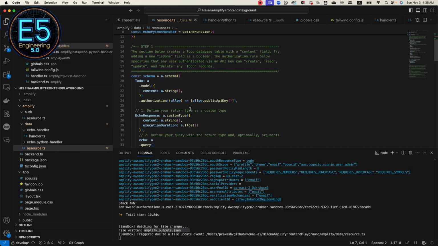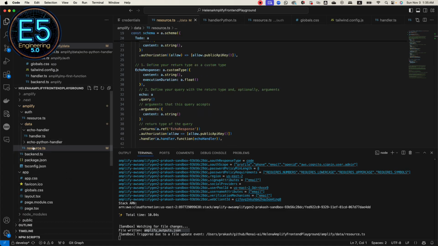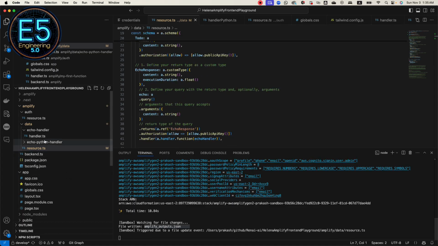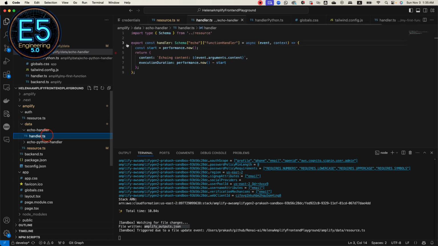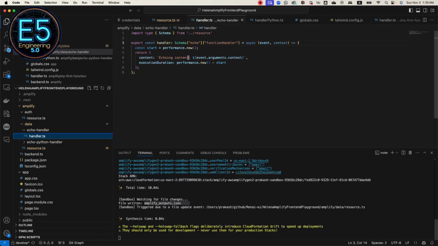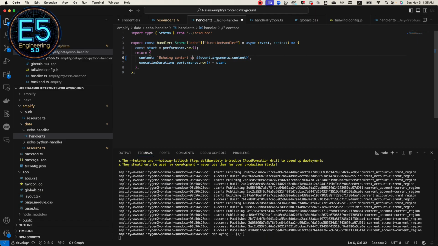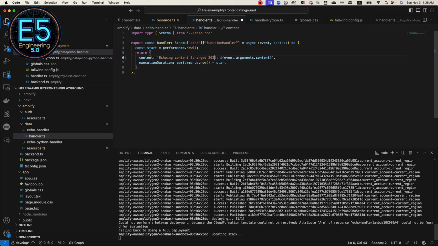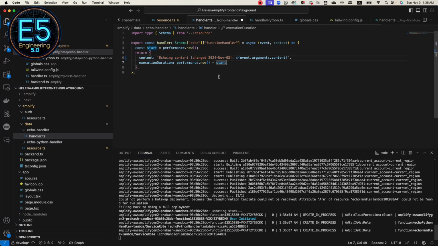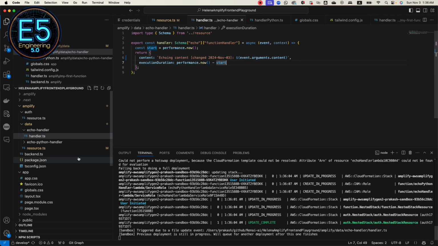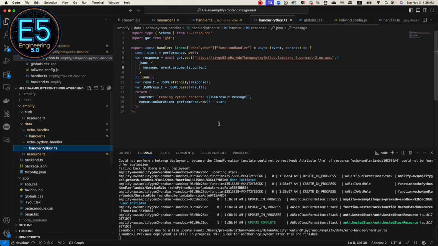And then actually I also want to change a little bit of this, what the handler does, and I'll just add a date here. Echoing content changed 2024 November 03, so that this will also change. And then the Python handler, I'll change that one also.